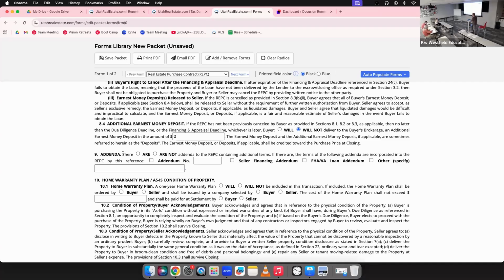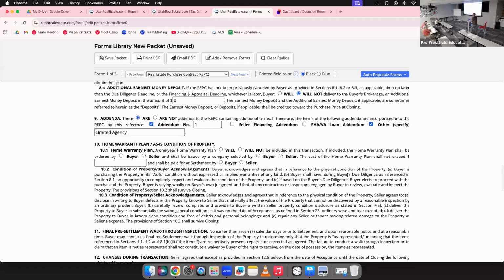So then addenda, you need to figure out, are there any addendum? We're going to ask for some closing cost in this one, just to show you what that looks like. So we for sure have an addendum. Also, Novalee and I are at the same brokerage, so we will have an addendum for that, right? The limited agency. So we're going to have addendum number 1, because that will be our addendum to ask for closing costs. And then we're going to have another addendum, and this is going to be the limited agency. So we will create 2 addenda here for this one offer.